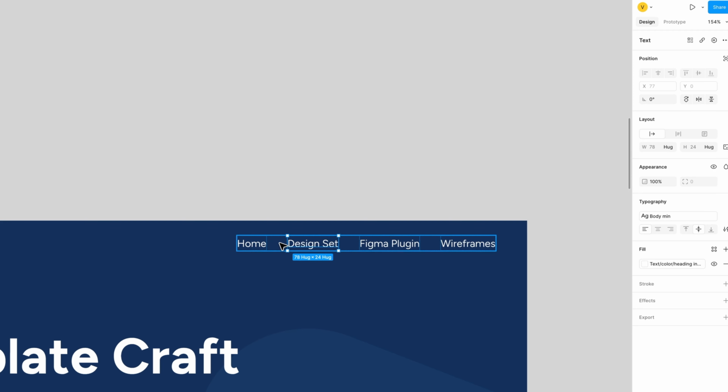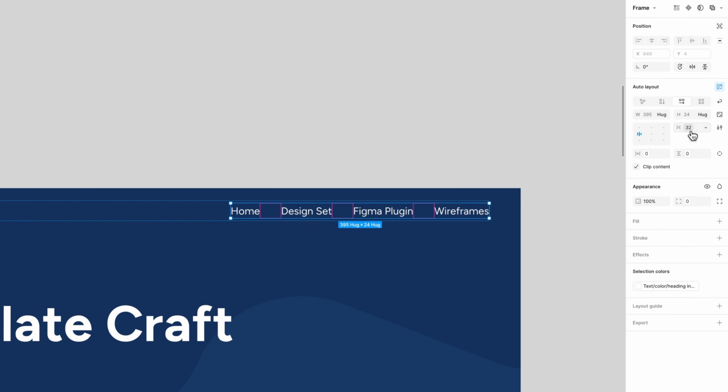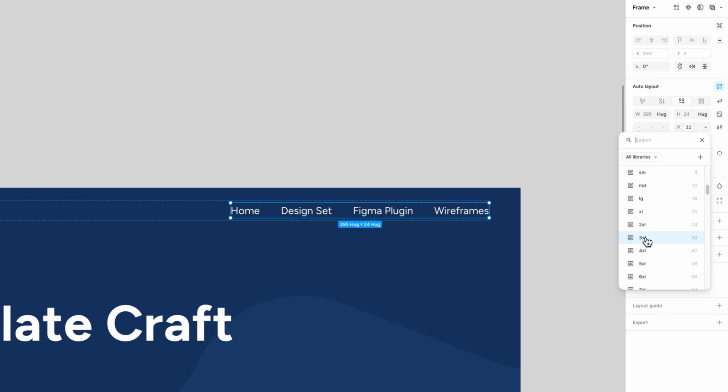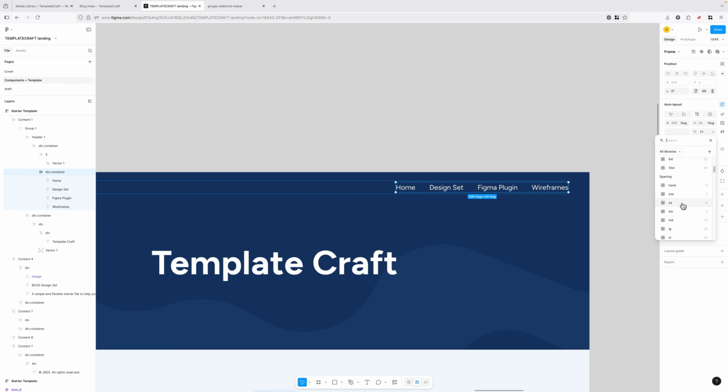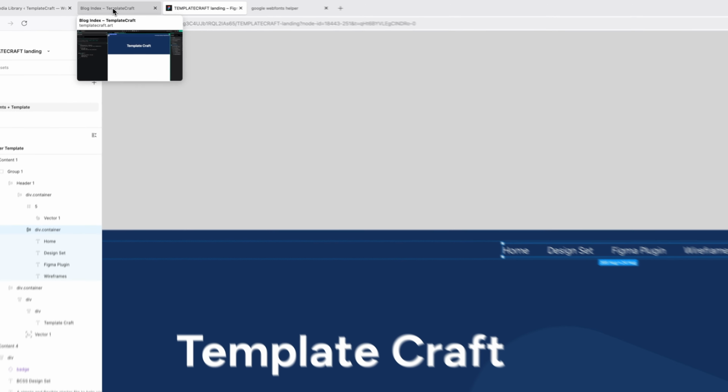Okay, and now we should add some spacing, and spacing is 3XL, and here it's for sure also spacing, the naming 3XL between items.